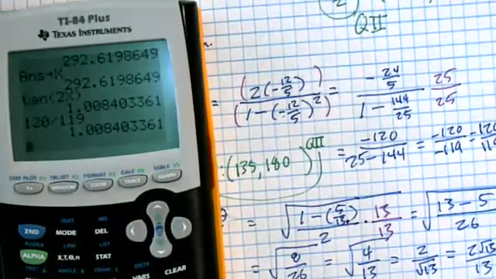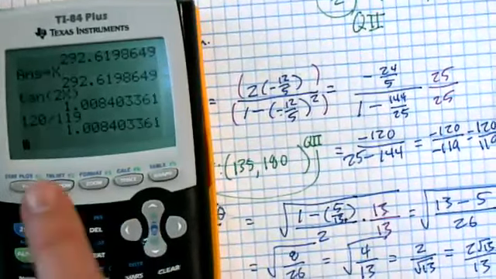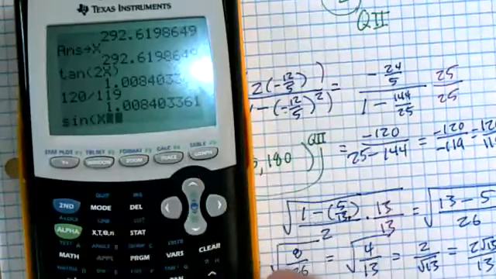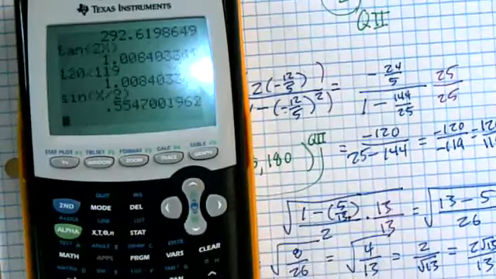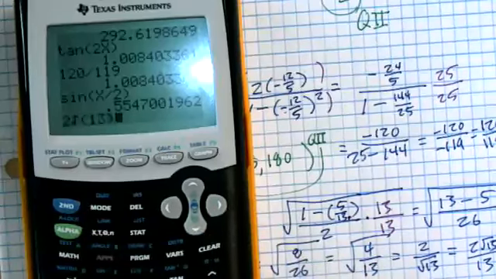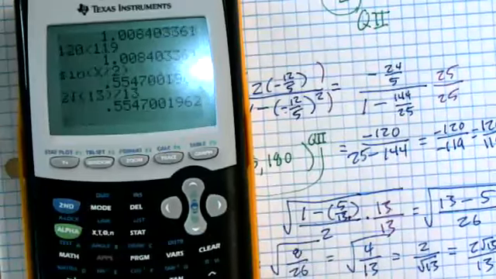Let's see if we did well on this last one. We were trying to do the sine of theta over 2, so I'm going to do the sine of x over 2. 0.55, so on and so forth. Let's type in the answer we got. We got 2 root 13 all over 13. Hey, nice. So you can check these things too, if you have time.